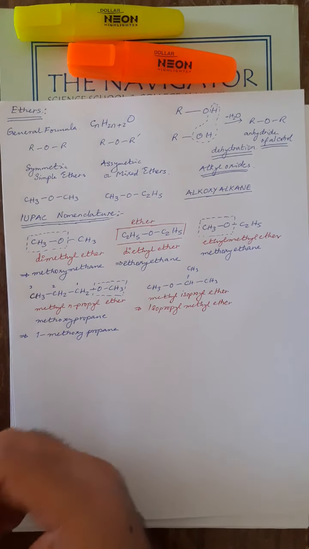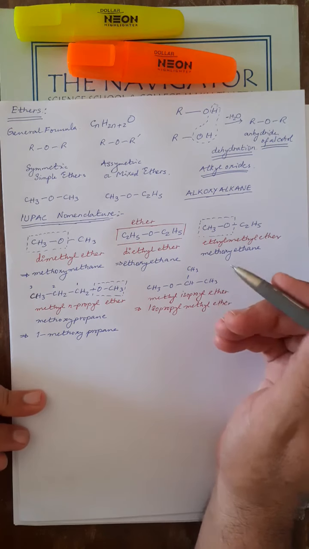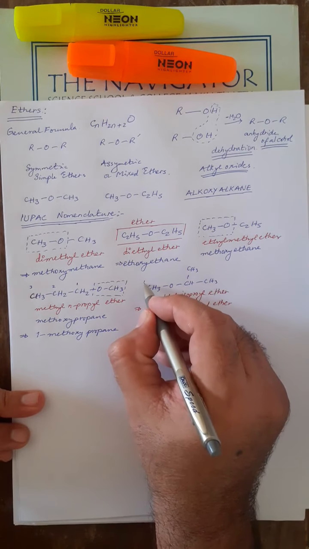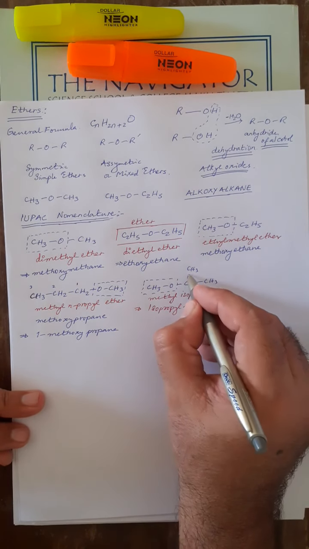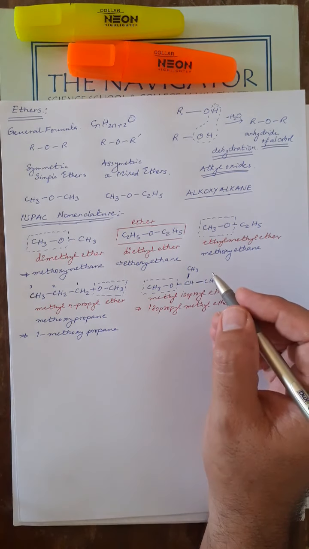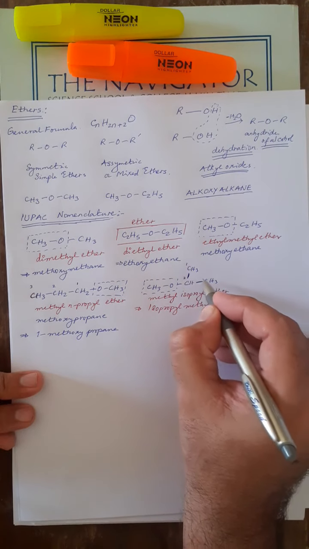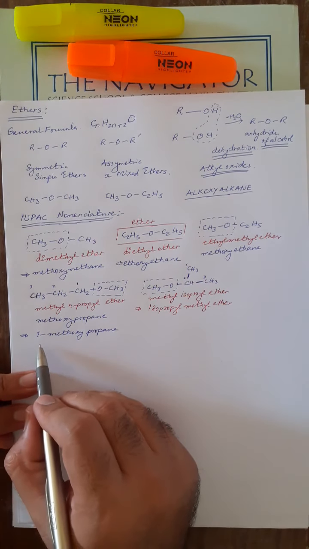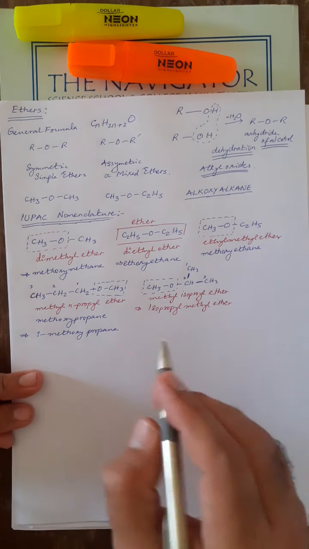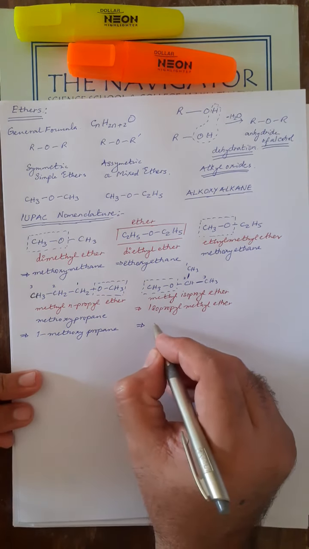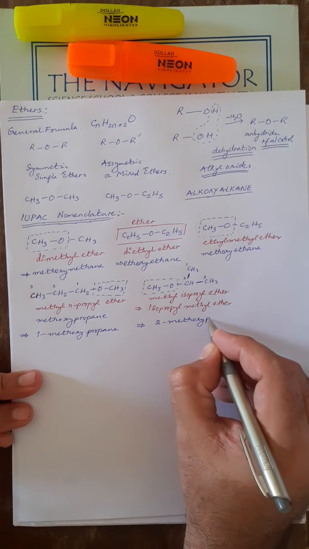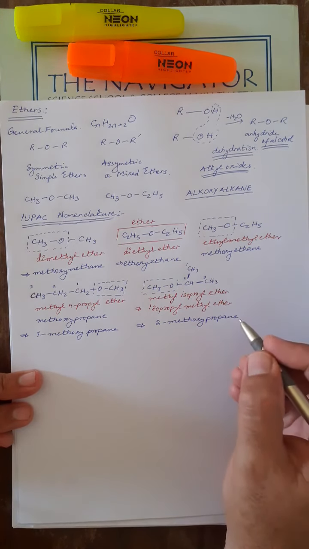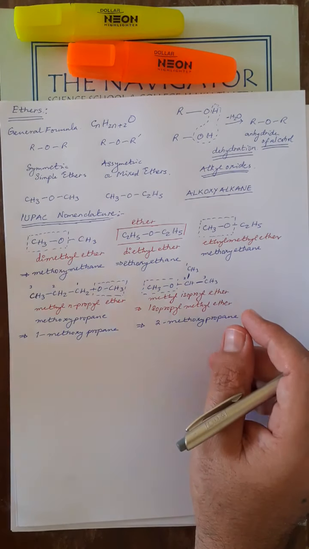And if you want to go IUPAC naming, my friends, IUPAC naming will ask for numbering. So we will number not the alkyl, which is smaller and bonded to the oxygen. It is methoxy. We will number the longer chain. You know, this is the basic alkane rules. So we go 1, 2, 3. Now, if this is 1-methoxypropane, can you tell me what is this? Yep, 2-methoxy. Why 2-methoxy? Because the methoxy is attached to the carbon number 2. So 1-methoxypropane, 2-methoxypropane. I hope you get that, right?